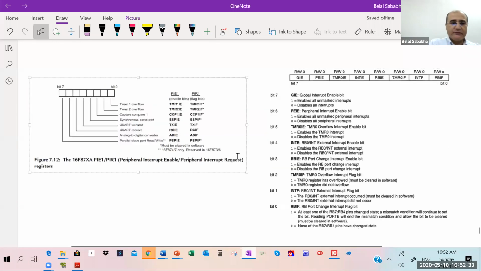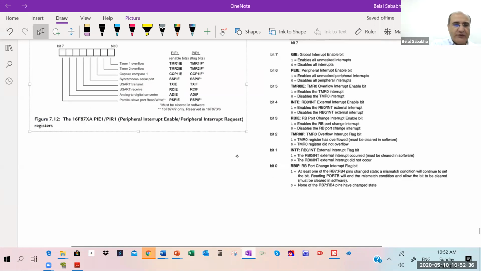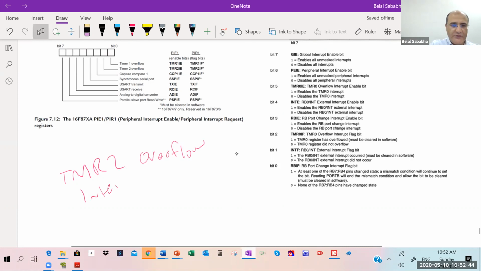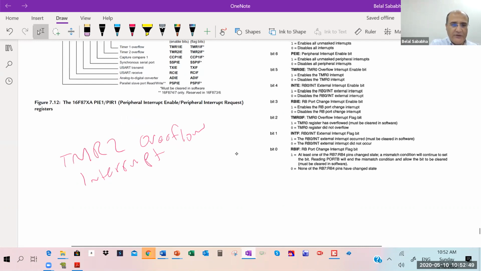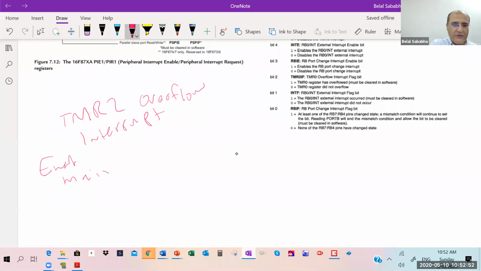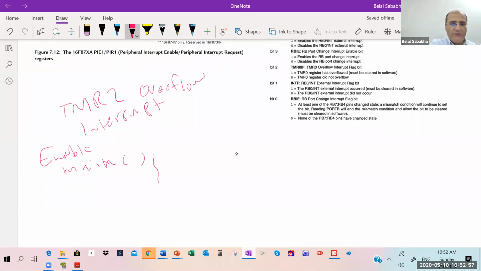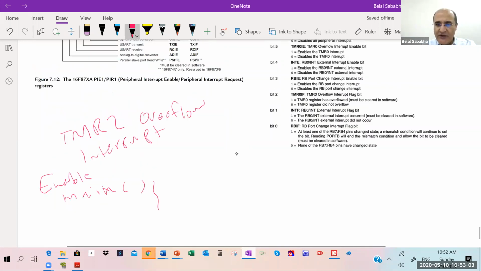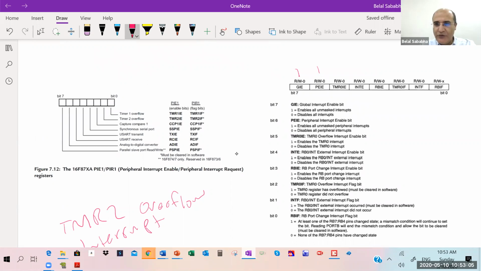Right. To enable the timer 2 overflow interrupt, first the enable, inside the main program, main function. We need to make the peripheral interrupt enable a 1. We need to make timer 2 interrupt enable a 1, which is what? يعني where is timer 2?